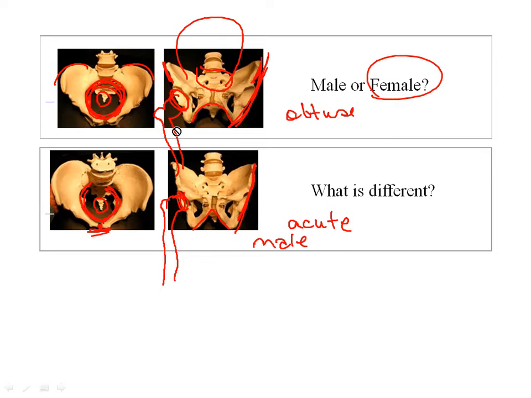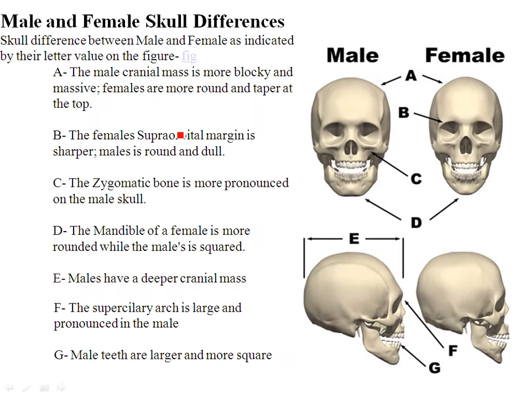Now, let's talk a little bit about the skull. When you're looking at the differences in the male and female skull, there are many of these, and some of these you'll be able to see on some of our skull models in the lab. But let's look at some of these basic differences.